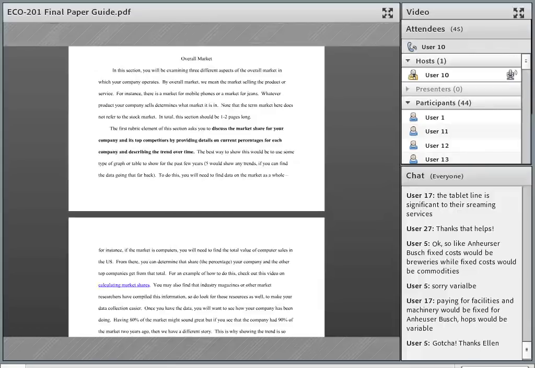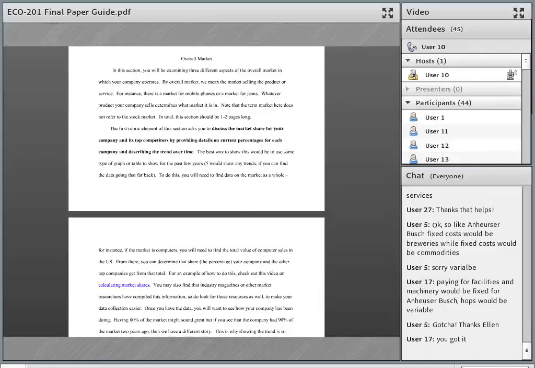And then if you were doing a company like GM, you'd say, okay, this is how much market share Ford has, and this is how much market share Chrysler Fiat has, and this is how much market share Toyota and Honda have. And then you'd look at the trend over time. So you'd look at your company, let's say you got 2016 data. This is where my company was at in 2016 in terms of their market share. Is this more than they had a year ago, more than they had 2 years ago, more than they had 5 or 10 years ago, or is it less than they had 5 or 10 or 1 year ago?